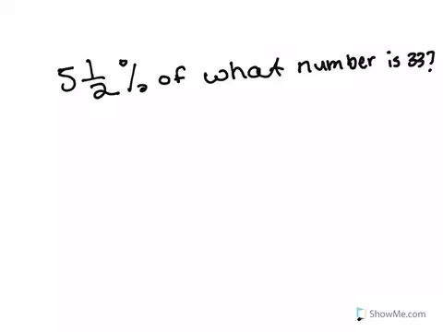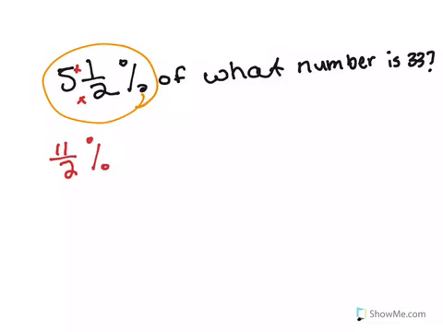So this question wants you to first write the percent equation and then solve it. So we're going to start by simplifying that mixed number. We have two options. We can put it into a decimal, or we can change it to an improper fraction. If it was an improper fraction, we'll say 2 times 5 plus 1 gives you 11 over 2%. Or you can say 5 is the whole, a half is 0.50.